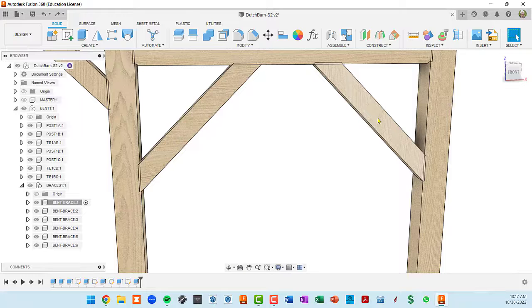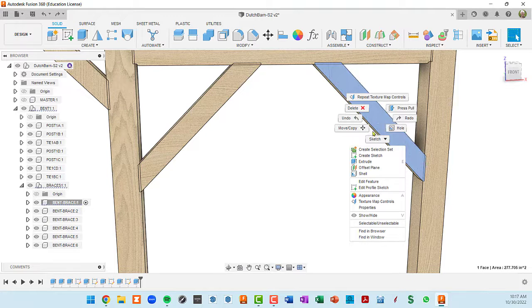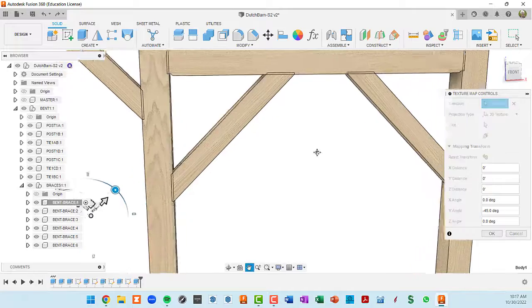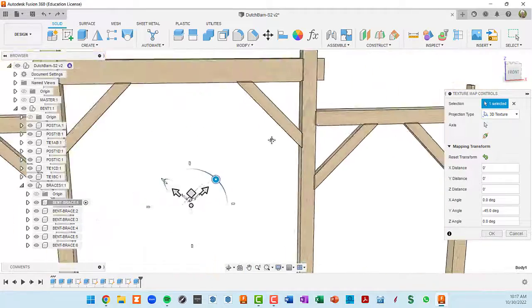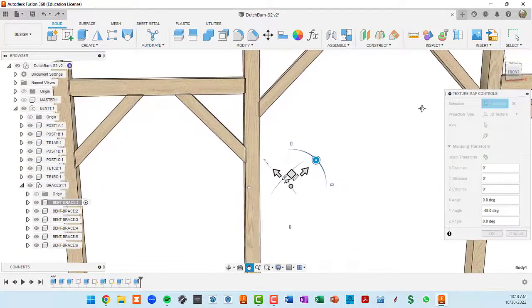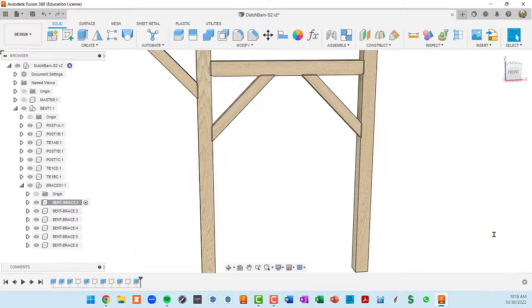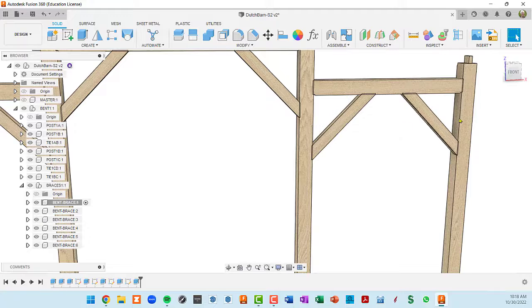So in order to fix this, I'm going to right click on this surface and go to Texture Map Controls, and now I've got a pivot here, and if I pivot this to 45 degrees, you can see the grain direction is now proper. And if you look over here in the other 5 braces, you can see it's fixed in all of those. So I'm going to do an OK, and we solved that little problem.